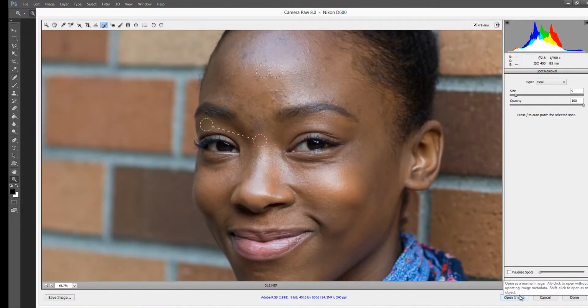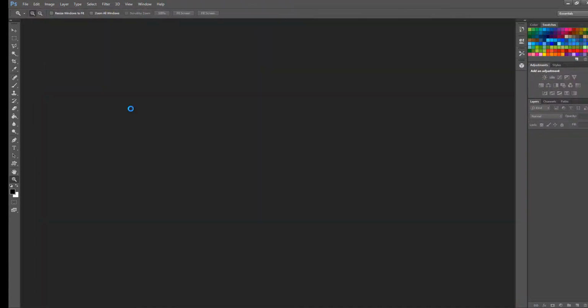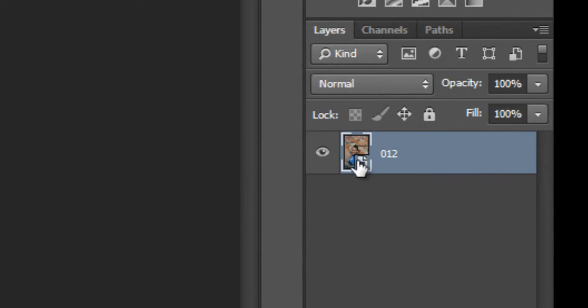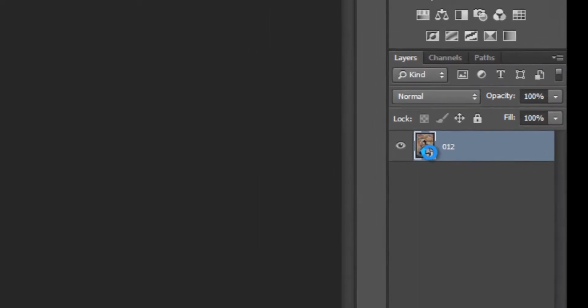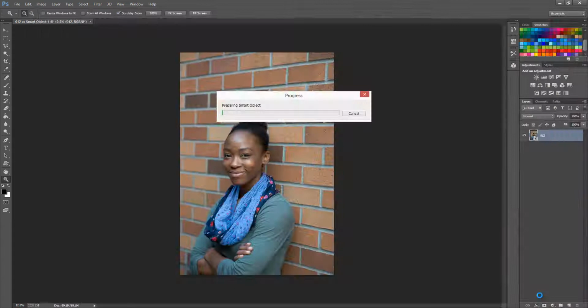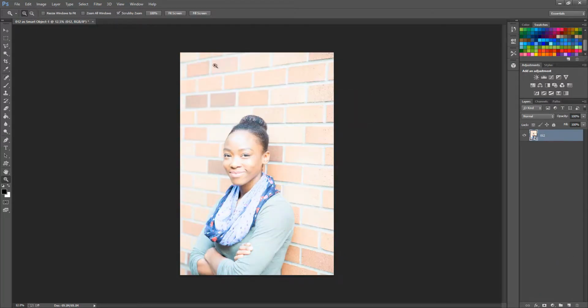If I don't hold down Shift and I just select Open Image, it's going to make the adjustments in Photoshop, but I won't be able to come back and adjust them later. So I'm going to open it as a smart object: I'll hold down Shift and then click Open Object. Once it brings it into Photoshop, you can see I have the little smart object icon here. Again, that allows me to double click on it and go back into Camera Raw and make new adjustments. Let's just say I wanted to really brighten that for whatever ridiculous reason. Then I could go ahead and do so. So you can see how that works.